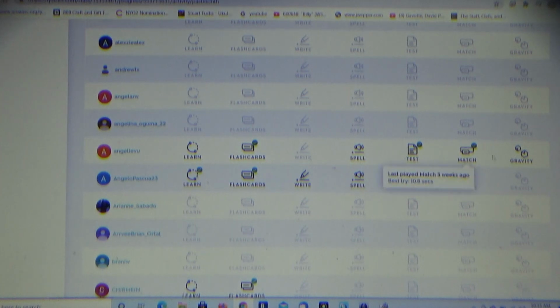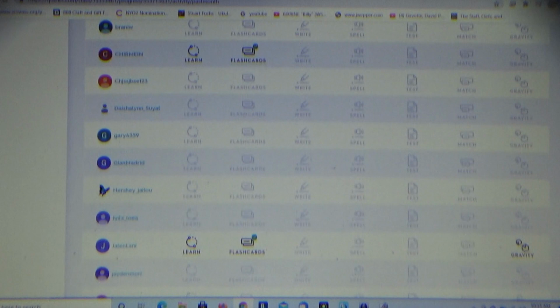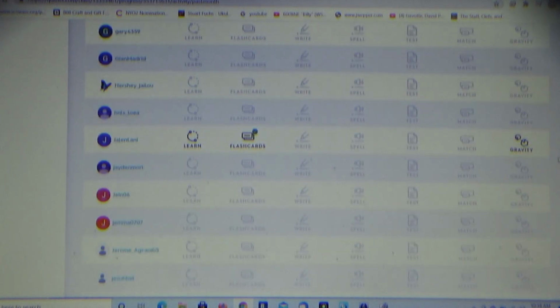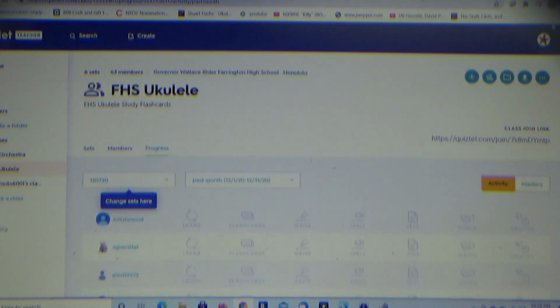Angelo did 4 activities. So whatever is in the bold, I can see what everybody did and I can give them credit that way. I can see that Jalen did 1, 2, 3 activities. And it even tells me your score if it was a test or something. So best try 0, whatever that is, okay?